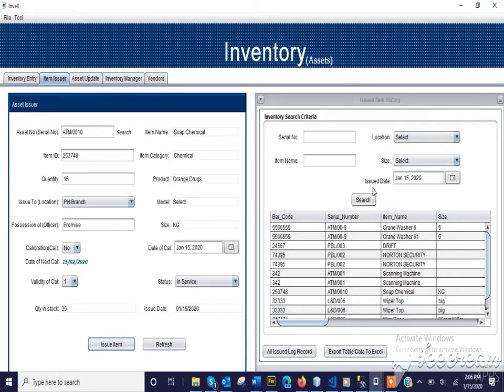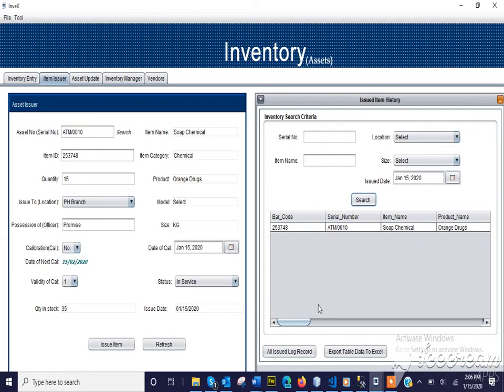Now if I select today, you will see my issue history. You can see that 15 has left. I have issued 15 today to PH branch, and Promise is the requester name. So 15 has left my original inventory and has stocked the inventory of PH branch now.